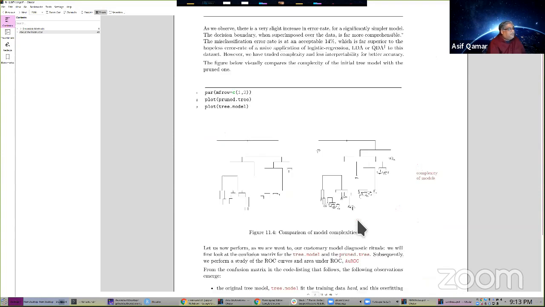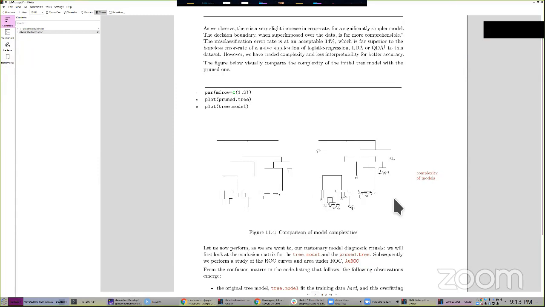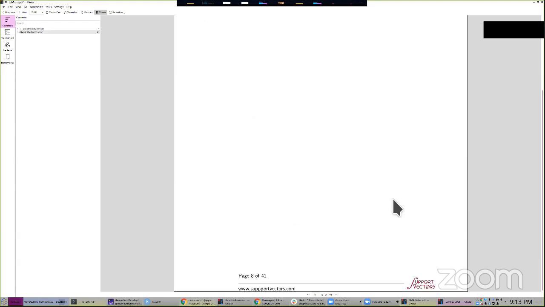And if you look at the decision tree, I deliberately didn't put the labels here because it would be too hard to put it on a page. This is the original decision tree on the left, and this is the pruned decision tree on the right. Still, to me, both of them look much more complex than what we are trying to do.